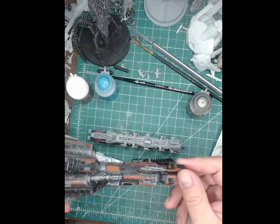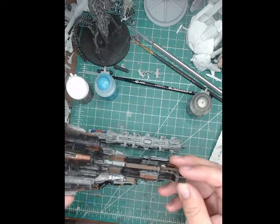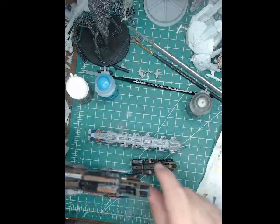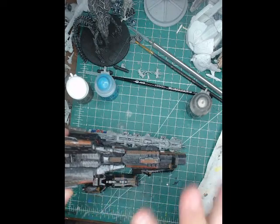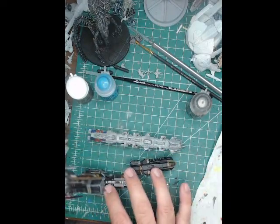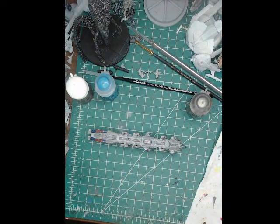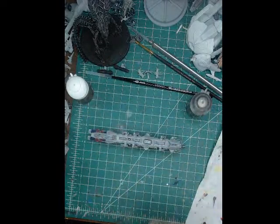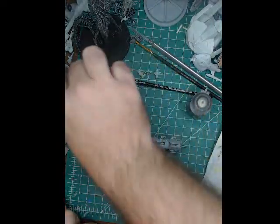And I think the Donager needed to be a little smaller compared to the Pella and the Scirocco. So the scale is smaller on this, like 1 in 6,000 or something like that, whereas these are 1 in 4,000, just like the Star Trek ships. If you want to deal with scaling universes together, you're going to have to do that kind of weird calculation to figure out what works best on here. We're going to do engine glow last.